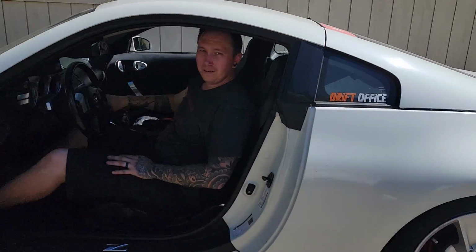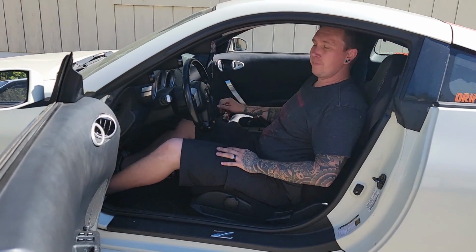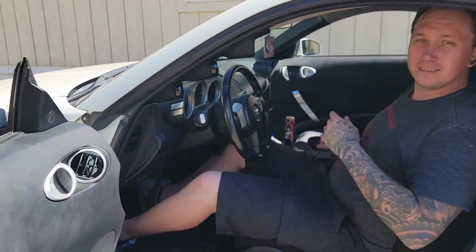All right, well, that's the Invidia Gemini on the 350Z.